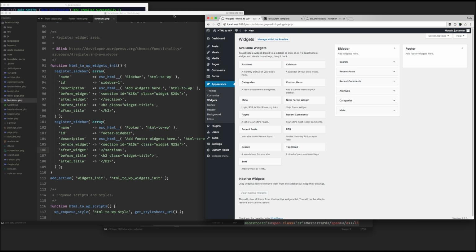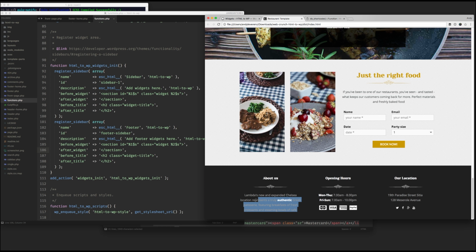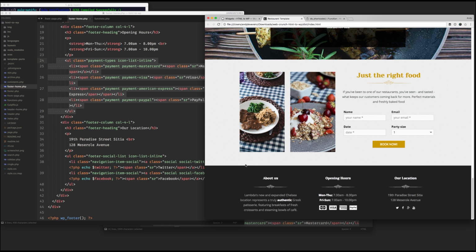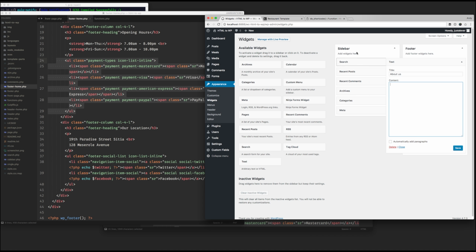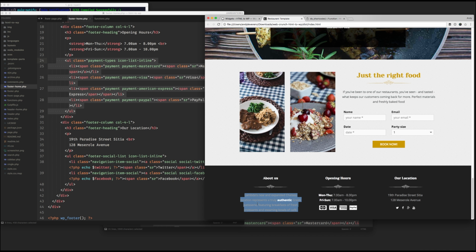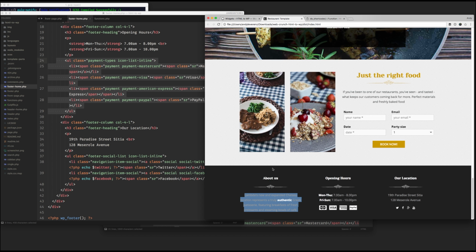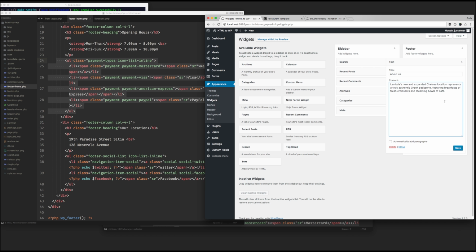What we're going to add primarily is just basically text-driven stuff. This other stuff, I might just keep that hard-coded in the theme, or you can honestly put HTML into a text widget here. It'll display the same. So I'm going to put 3 for now. One will be about us. And we'll add this content. Let's see, what was the strong authentic? Let's add that authentic.